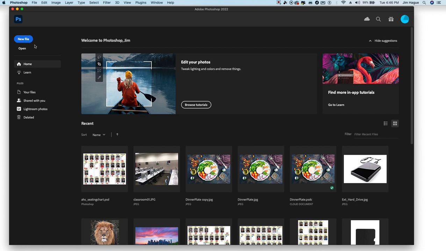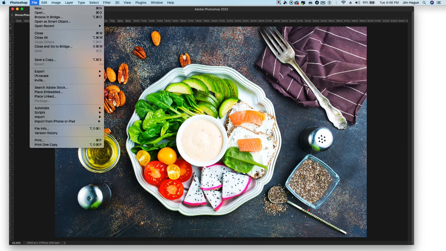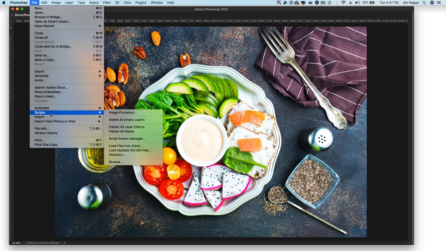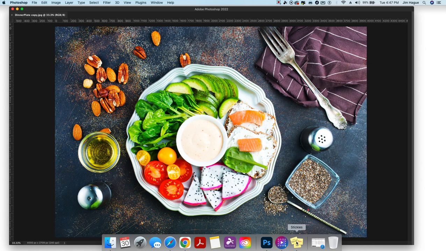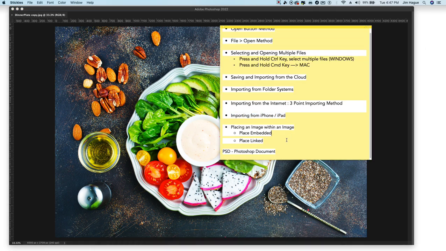So let's go ahead and open something here. And now I'll try it. Open from, take photo. Huh. I don't know how it works, so I'll figure it out, and maybe I'll present it at a later time. I know that the circumstances have to be right. But since we have this, the next thing we're going to talk about is placing an image in an image.